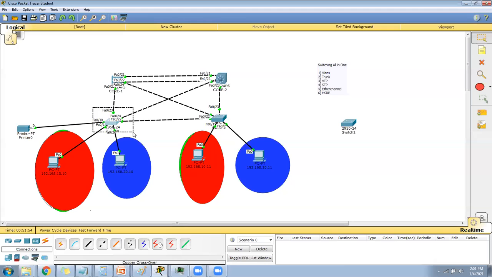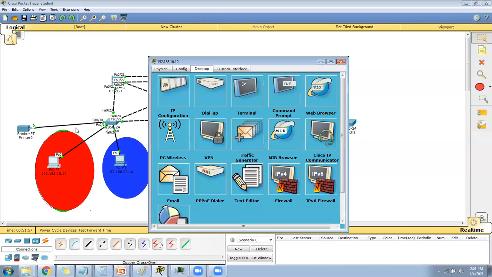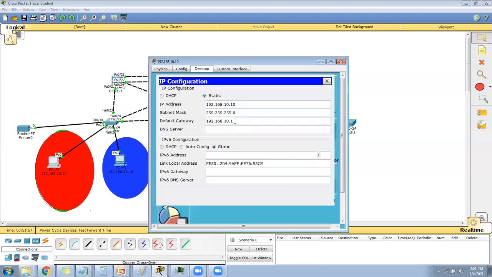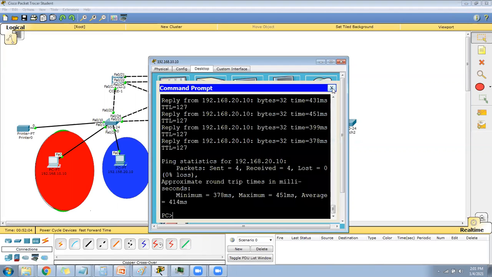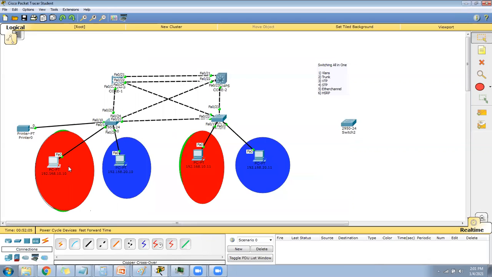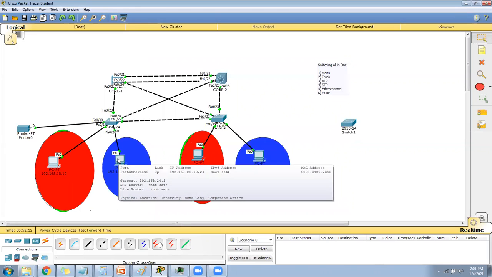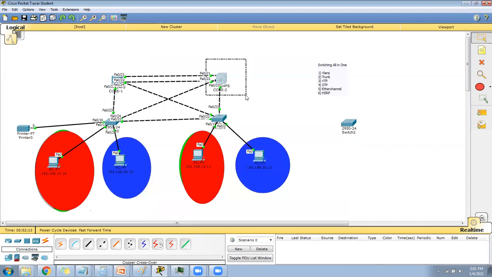A common problem is that most of the time the gateway on the computer will be wrong. The first troubleshooting step is to ping your gateway directly, and you will see that from here to here my line is clear. If the gateway is pinging, then try to ping the other guy on another network. If it is not, then it is a layer 3 problem, and the problem should be on the gateway. We have seen routing problems and all.